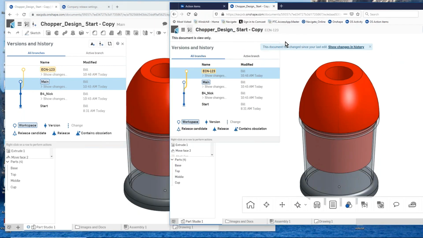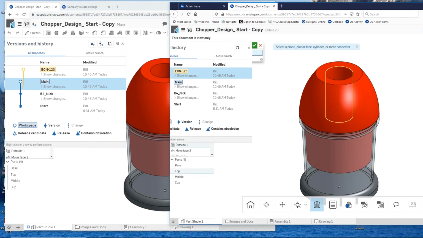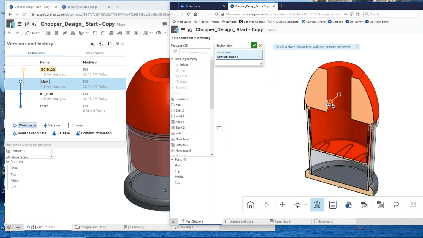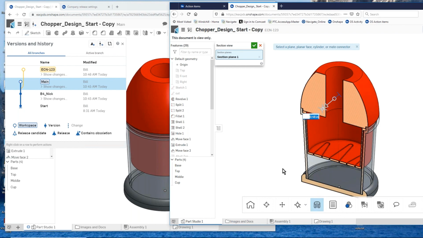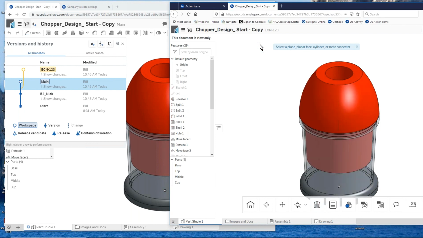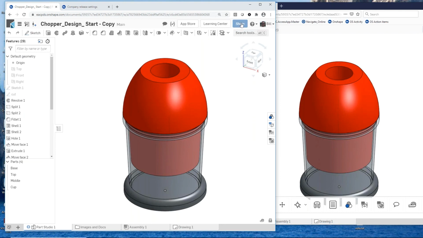Now the thing is that you'll notice Nick's menus down here. He just has viewer menus. So he can come in here and maybe do cross sections. You can see that this is just a big block of material. So he understands that this is something that he needs to work on. But he only has viewing capabilities. And so he can send me or call me or whatever and say, hey, I need to have some more capabilities here.